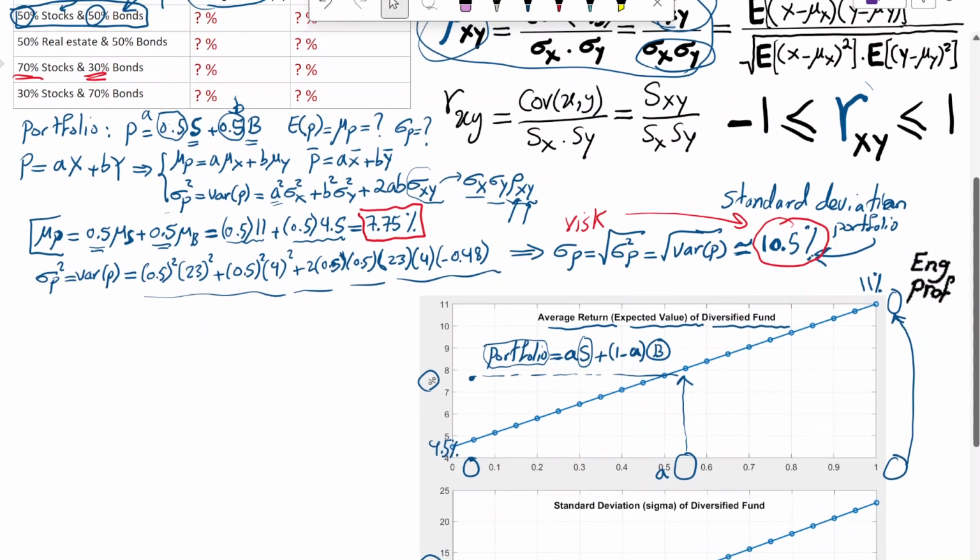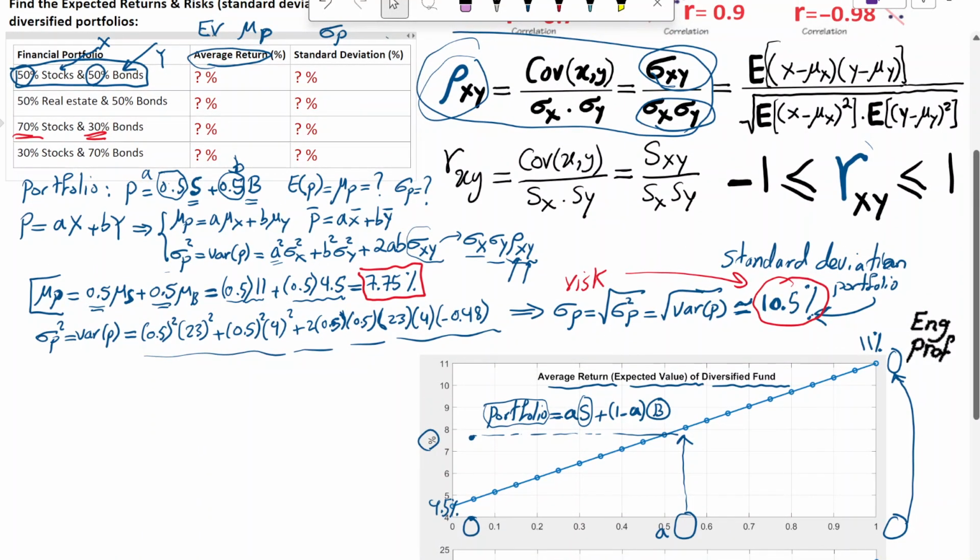In that case, the A here for a stock will be 70%. So you're shooting for this. And as you can see, when you do that, the return goes higher because now you're putting more money into stock, and the return turns out to be around 9%. So I'm going to put it here. Here we found 7.75, then we found roughly 10.5%. Here we found the return is now 9%.